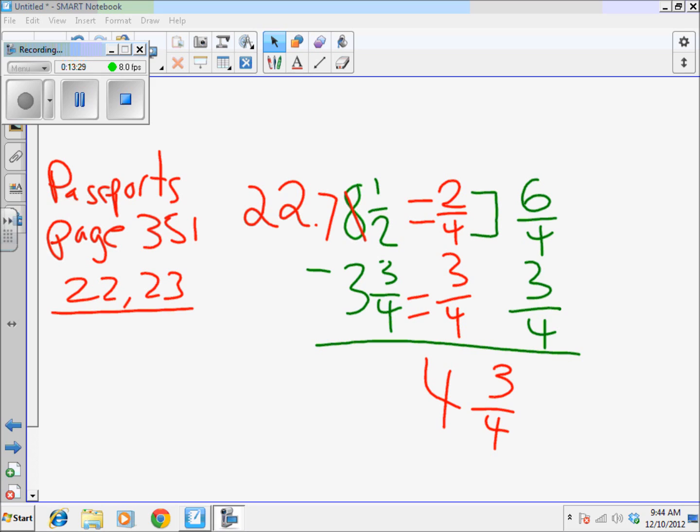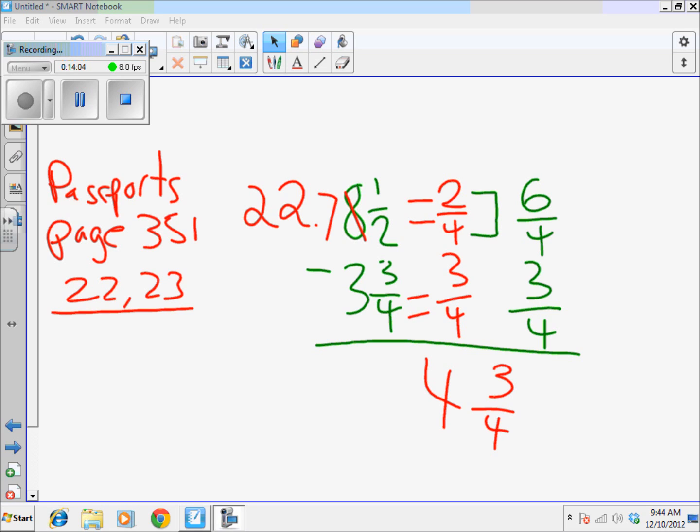Number 2. The diameter of a nickel, you're asked to measure the diameter of a nickel. If you were going to measure the diameter of a nickel, what would you be measuring? The distance what? Kristen? The distance across the nickel. You're not going to do that. Here is the diameter of a nickel. The diameter of a nickel is 13/16 of an inch.